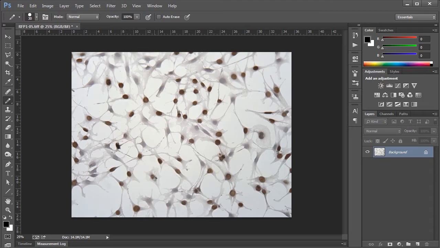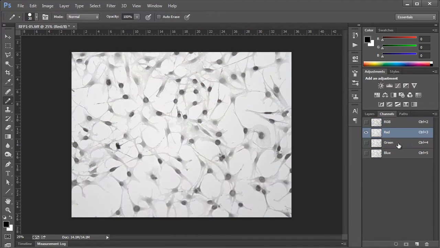So if we were to get into it now, what we want to do is go to the Channels tab in your Layers panel here, and you can see that your RGB image is separated into 3 channels, red, green, and blue, each of which have varying degrees of contrast based on the color information of the image. And so what we want to do is take 2 of these channels. Ideally, we want to find the channels that have the greatest difference in contrast, which in this case looks like red and blue to me. Green is almost there, but blue is a bit darker, so we'll use red and blue.